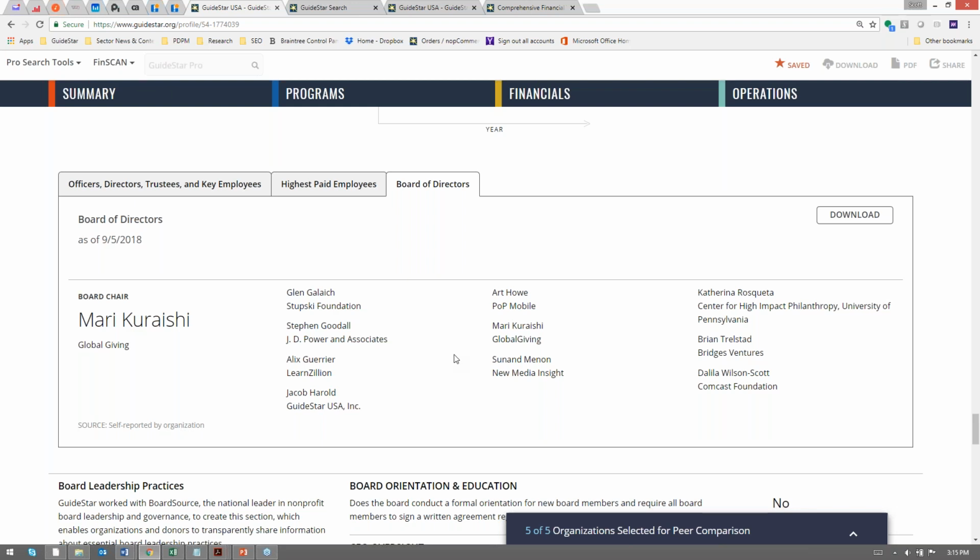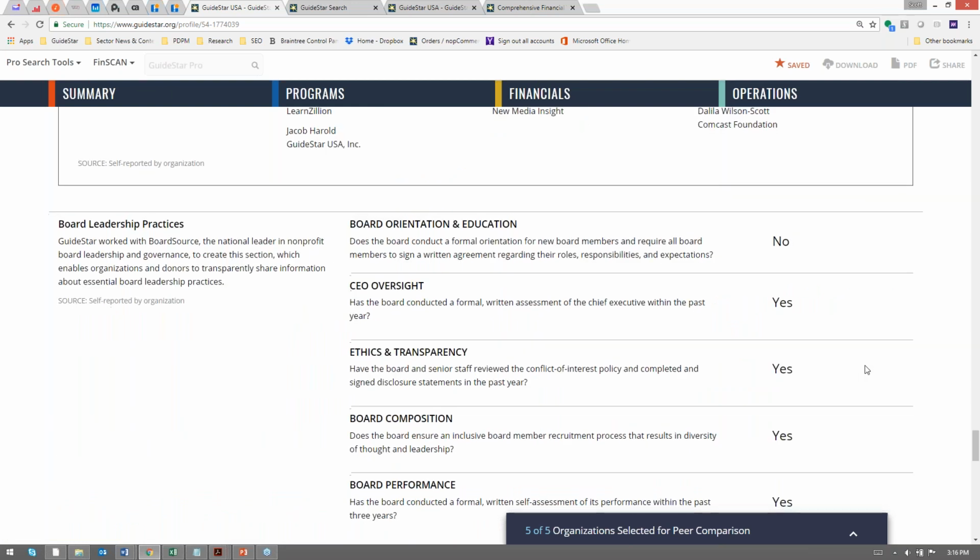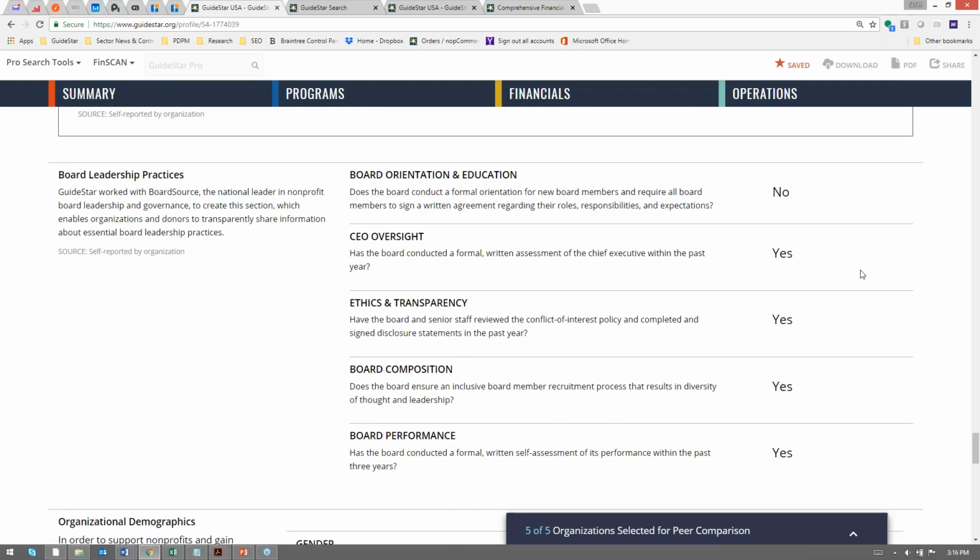This is of some interest to grant makers, as they'll often request a list of the most recent, the current board of directors from potential grantees. So you also have the ability to download the most recent year of board members via this button. Below that, we have some board leadership practices.